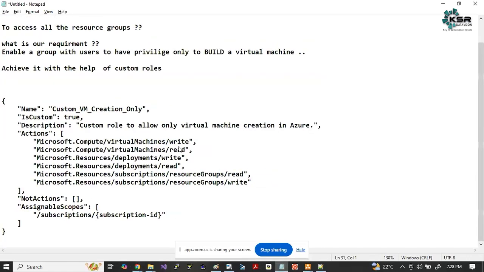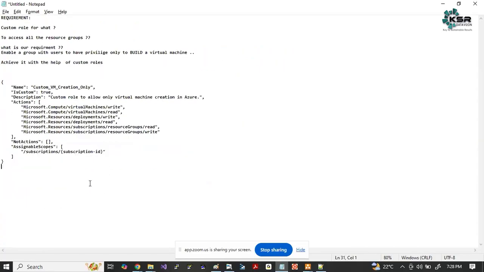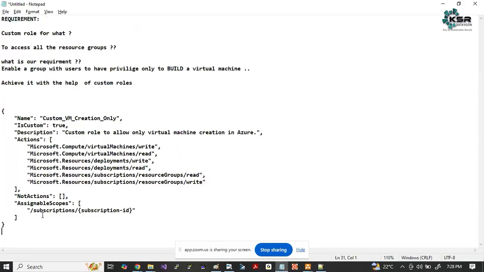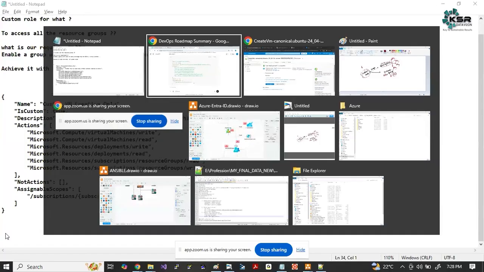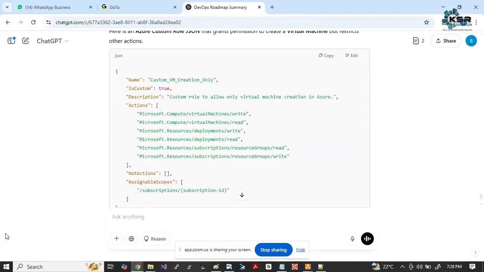Okay. If I go ahead and apply this role, 100% it will not work. You will come to know in a matter of time. But I'm just keeping that one for your reference. What you need to know is the troubleshooting tools like your ChatGPT, your Gemini, or your DeepSeek. What are the AI tools that we have in the market? They give you a rough estimation, but they will not teach you how you have to dig and how you have to figure out the solution for a problem.